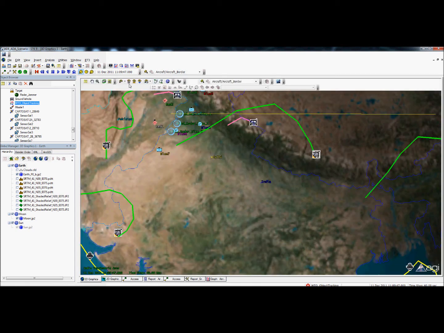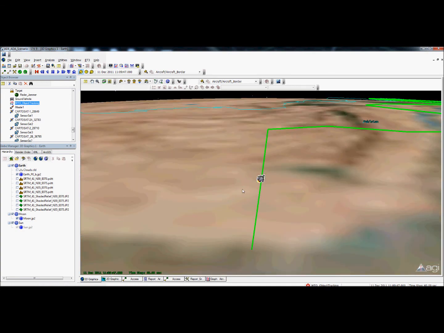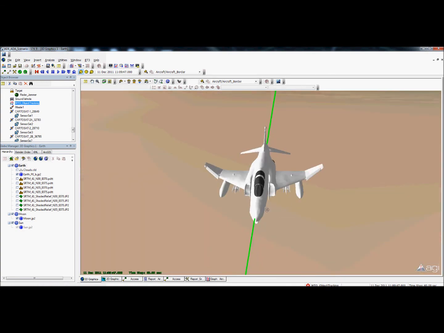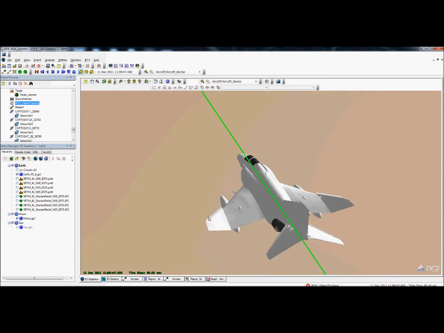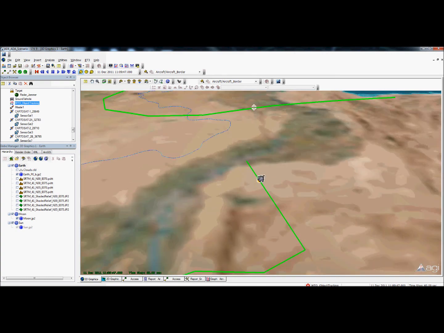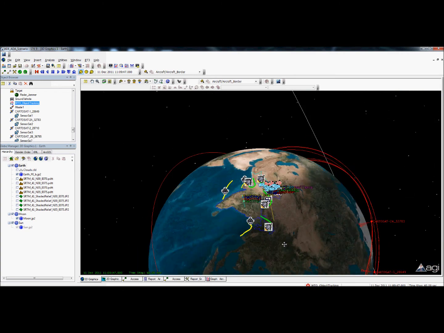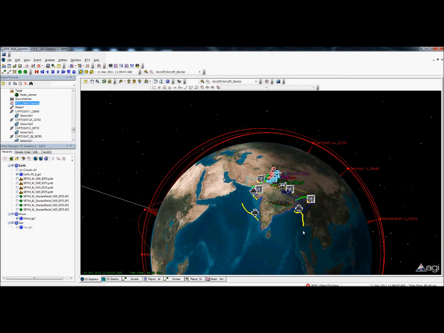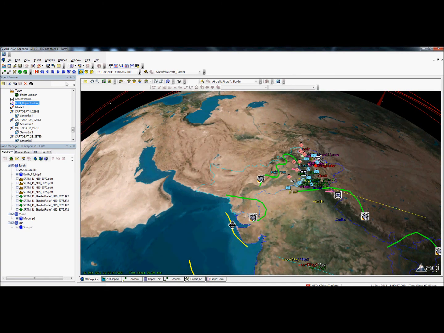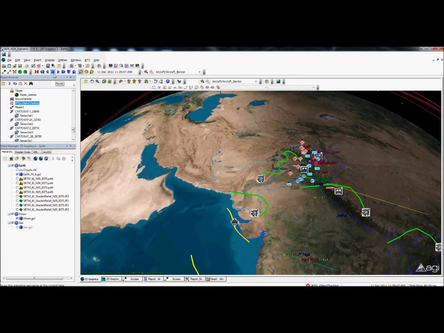We can zoom into each object. So this is a fighter jet. In this way we can zoom into each aircraft, each ship, and each ground vehicle, and you can track the exact location of each object within your scenario.